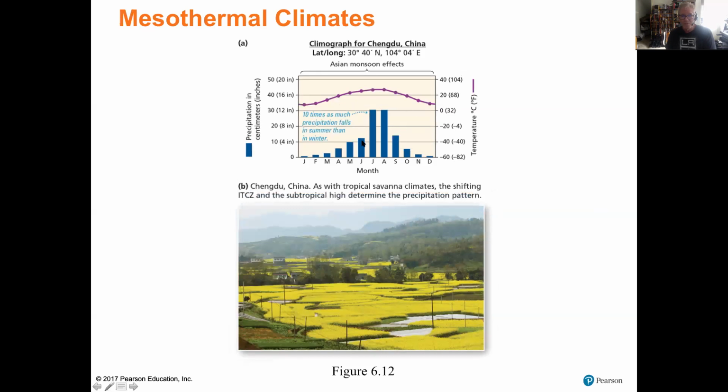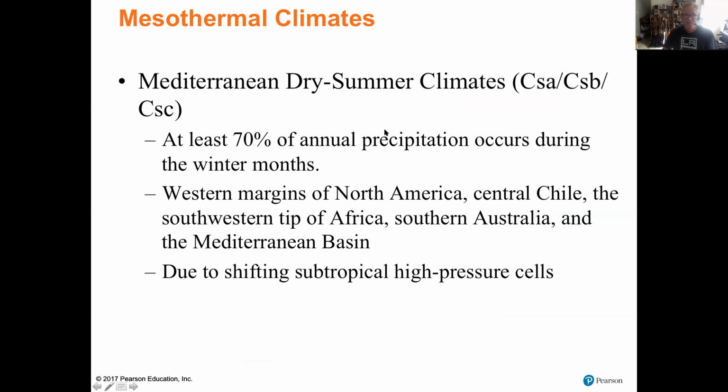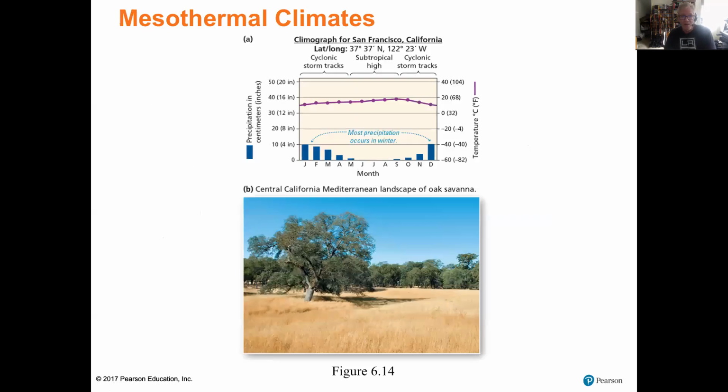Up in the northern hemisphere, again, the same temperature range, a little bit more precipitation because you're in the shadow of the monsoons here, but still a mesothermal climate. Then your Mediterranean, where not all, but 70% of the precipitation occurs in the winter months. Again, it's because it's influenced by the shifting subtropical high pressure cells off the coasts of the continents.